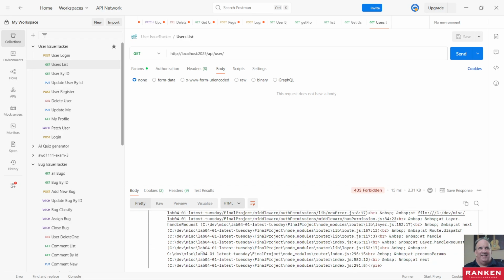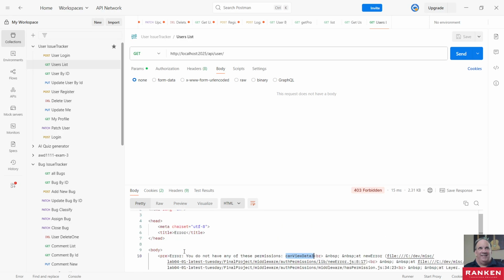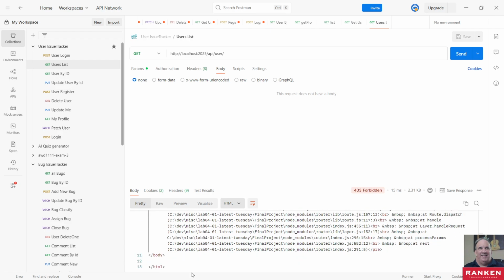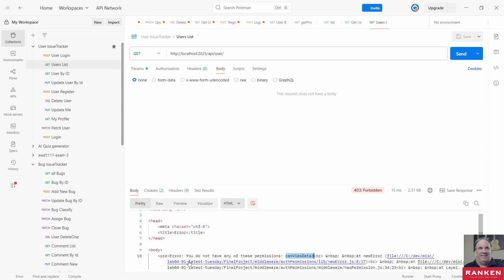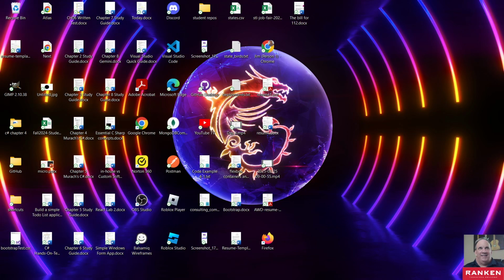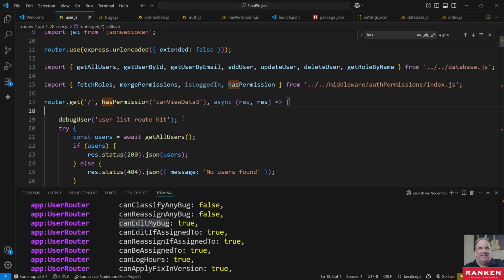So another thing is, it's very verbose here, how this permissions middleware is returning all this. I have a way to clean this up to make this better. Let me show you that. It's pretty simple. You can just take this code and add this to your user. You can add this code to help with that. We'll also have to do it to the bug one as well. So you have to do both to the user and the bug. So let's go ahead and do that, show you this.